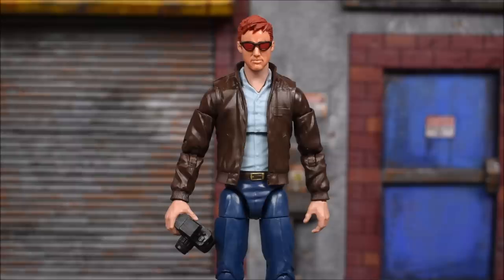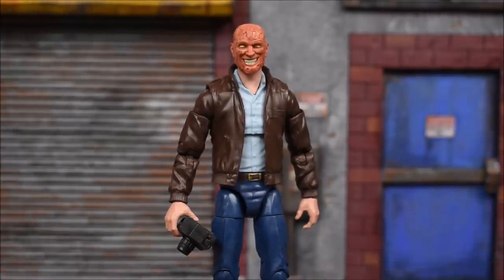This is the Daredevil head — the Walgreens Daredevil. Super orange — looks like he's been sun tanning only his head. This does not work skin tone wise, but the head does fit the peg. We're gonna wrap up head swaps with Deadpool — I knew that wasn't gonna match with skin tones, but it looks good nonetheless, even though it looks like he's just wearing a mask. I'm looking for my Stan Lee figure but unfortunately I can't find him — that would have looked good on this body.